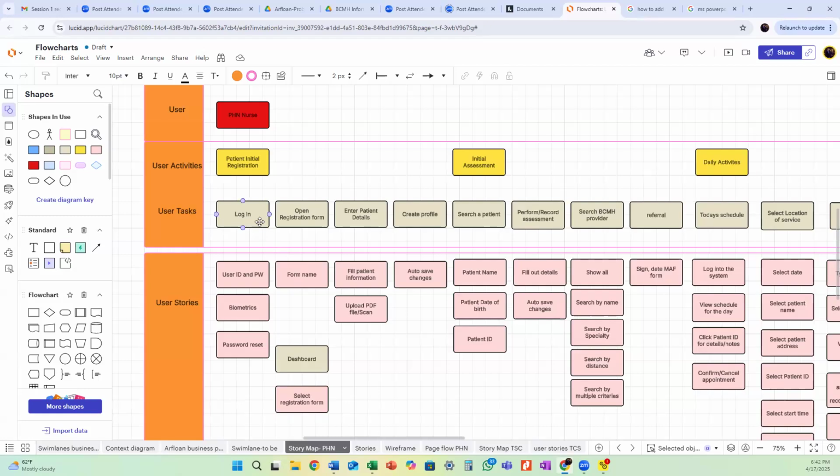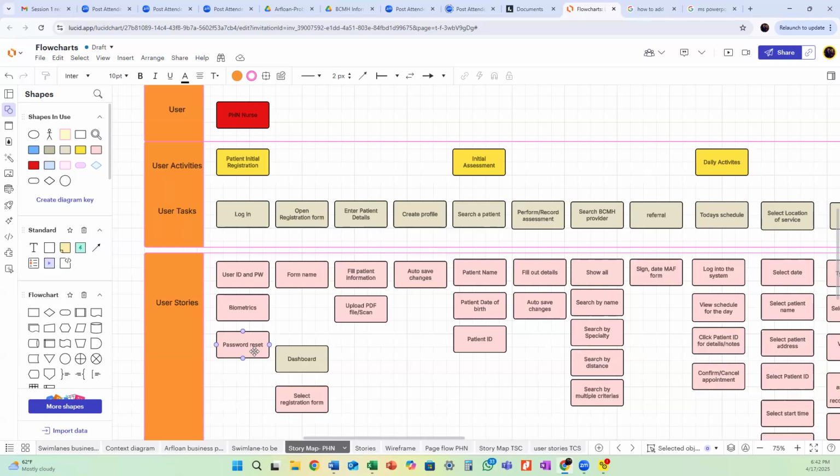When you log in, I was thinking, we talked about scenarios like user ID, password, biometrics, and password reset. If there is a problem with the password, there is a link. Dilip had spoken about this in the last class. So my logic went that once the person logs in, he or she will see the dashboard first, from where they will go to the form. And I made a wireframe for that in the page flow. So, yeah, go ahead, Dilip.